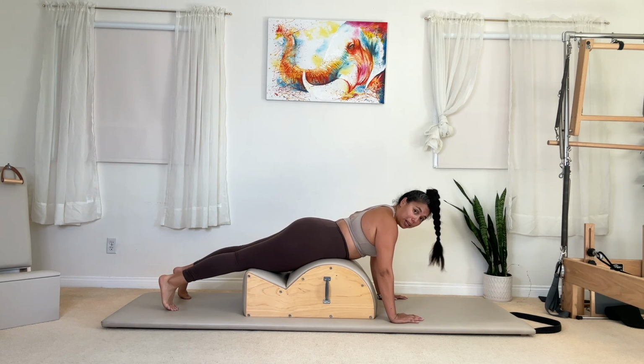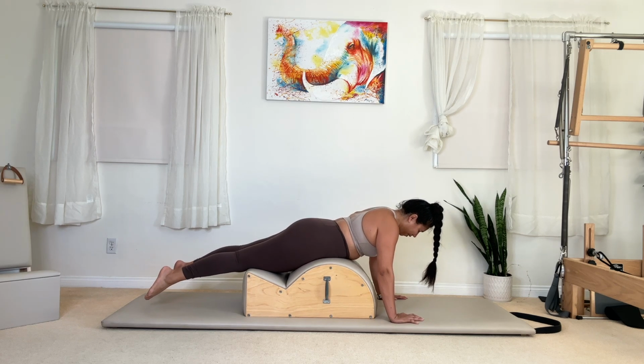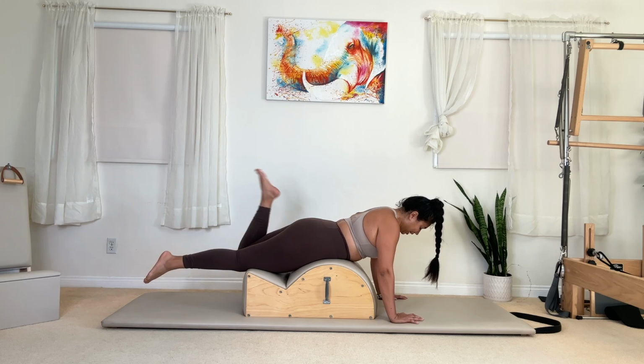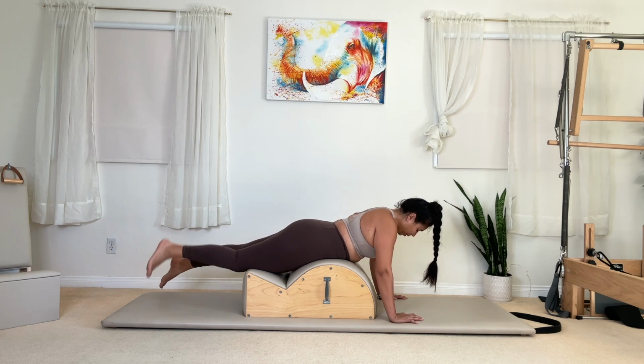Find a plankish position with your upper body. Pull the shoulders down your back. Untuck your toes if you happen to have them tucked like I did. And then from here, one heel squeezes in. Kick, kick, and extend. Kick, kick, and extend.